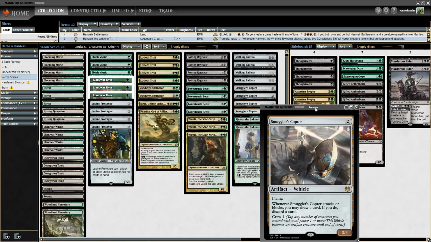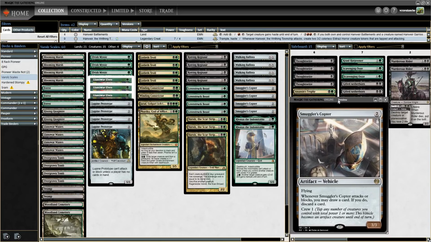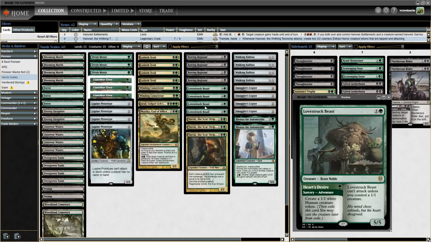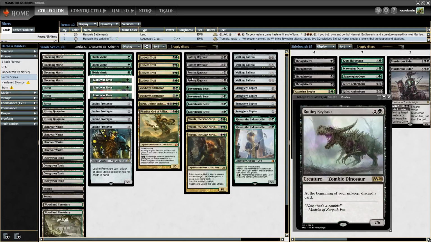So let's go over the idea of the deck. Elvish Mystic and Llanowar Elves are now the 1-drops. I'm not going to go with any of the 3/3 nonsense. We are going to try to ramp Llanowar Elves into the Lovestruck Beast. That's our best play. So we have a first turn Elvish Mystic into a second turn Lovestruck Beast. Rotting Regisaur you can actually get on turn number 2 as well, which is decent. You don't want to start discarding cards that quickly, I don't believe. However, it is still a decent little play.